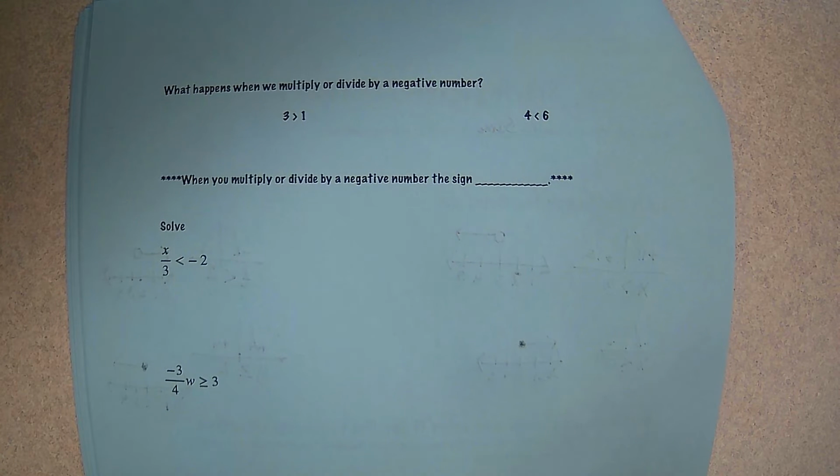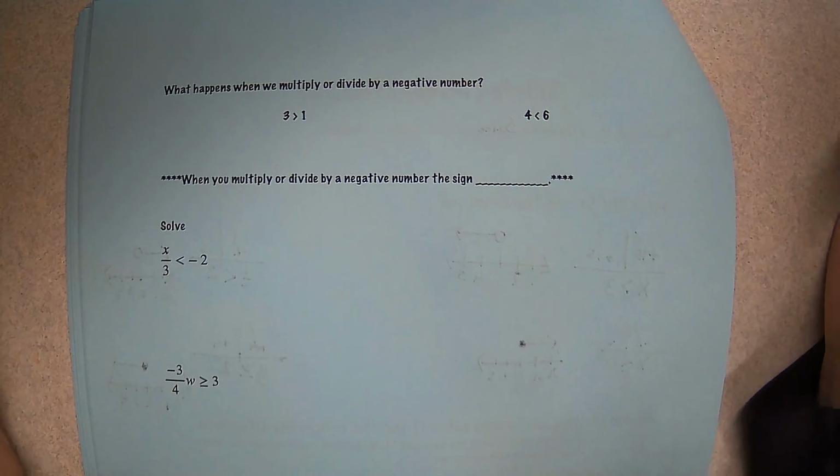So one of the things that we have to do: we were doing adding and subtracting, and things seemed fine. But I want to examine what happens when we multiply or divide by a negative number. So I have the inequality right here. 3 is greater than 1, which I think about, and I agree with that. 3 is greater than 1. But now let's think, what if I have to divide or multiply both of those numbers by a negative number?